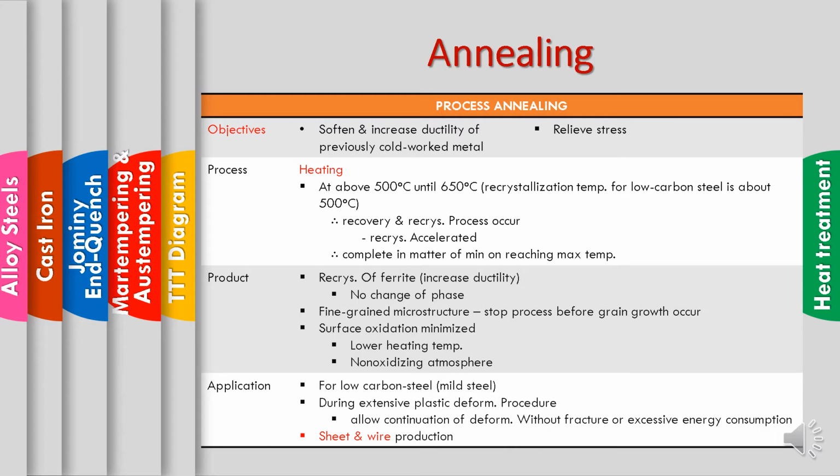And then it is completed in a matter of time on reaching the maximum temperature, and the product basically has increased ductility, and at this stage the phase has no change. A fine grain microstructure develops. Okay, the process is stopped before grain growth occurs. Surface oxidation is minimized. In this condition we have a very low heating temperature and a non-oxidizing atmosphere.